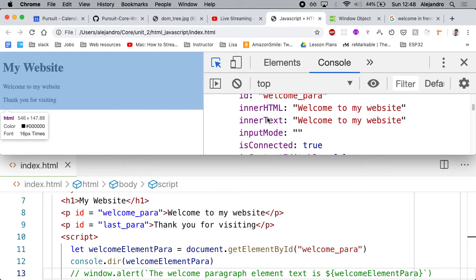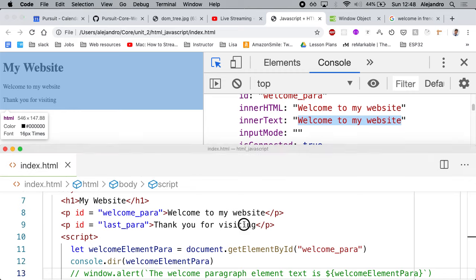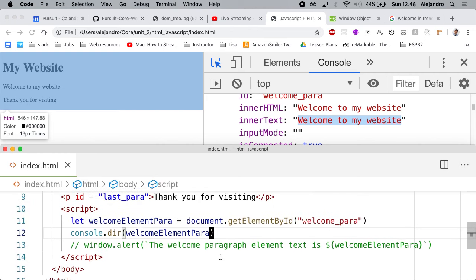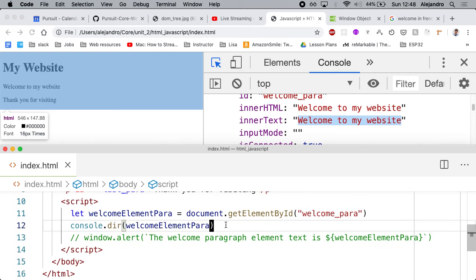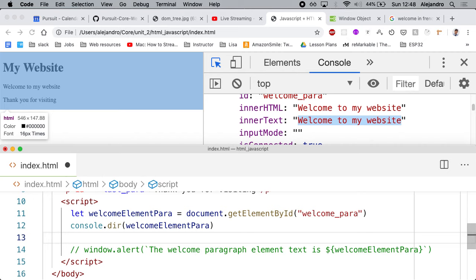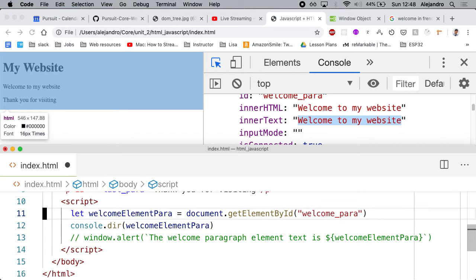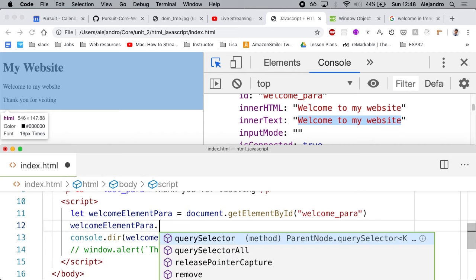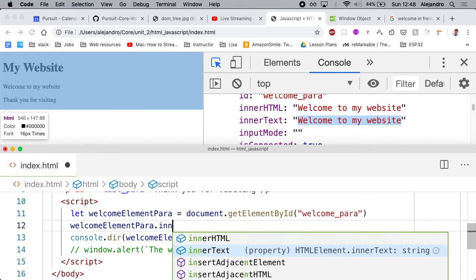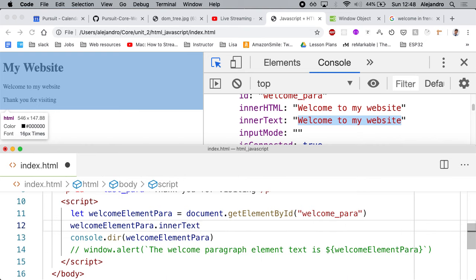Here, I can find that there are these properties, inner HTML and inner text, that actually has the text that the paragraph is displaying. This is the text that I want to change. So just like changing any property on an object, I could do welcome para dot inner HTML, or inner text is more appropriate.